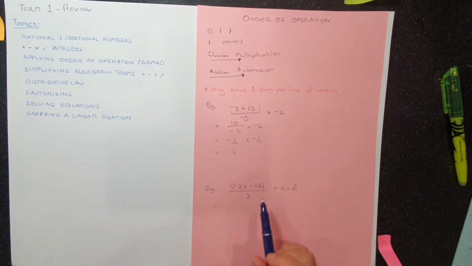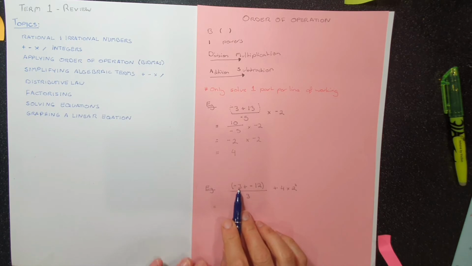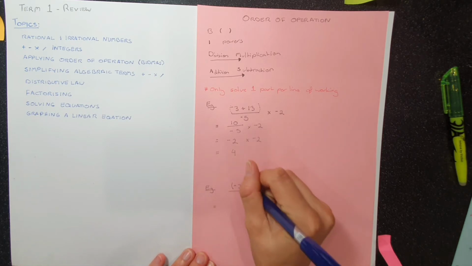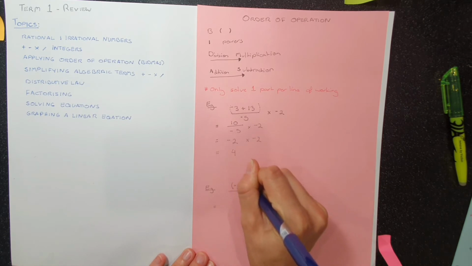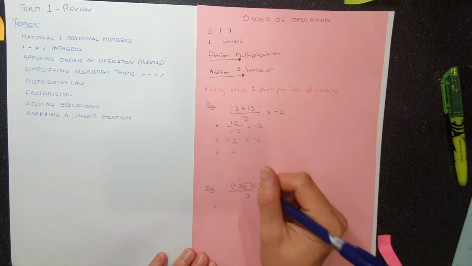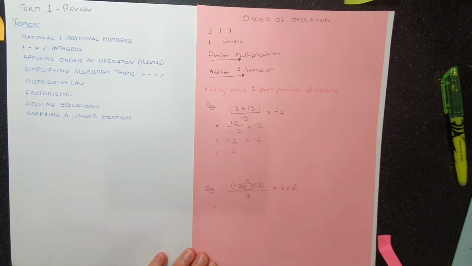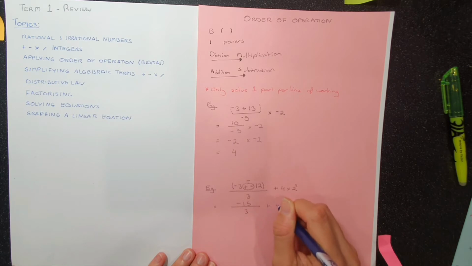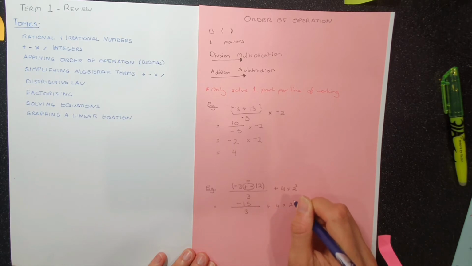So the first thing I need to do is solve my brackets. -3 plus -12. I've got 2 signs in the middle, we need to circle them and simplify them down to 1. When the signs are different, it becomes a negative. Negative 3 take away 12 is going to give me negative 15. That's the one that I've simplified and worked out, so I'm going to put my divide line in and copy out the rest of the problem.